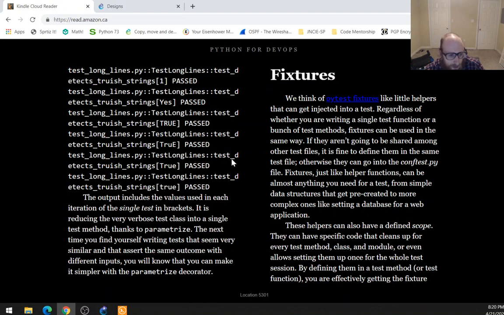It is reducing the very verbose test class into a single test method thanks to parametrize. The next time you find yourself writing tests that seem very similar and that assert the same outcome with different inputs, you will know that you can make it simpler with the parametrize decorator.